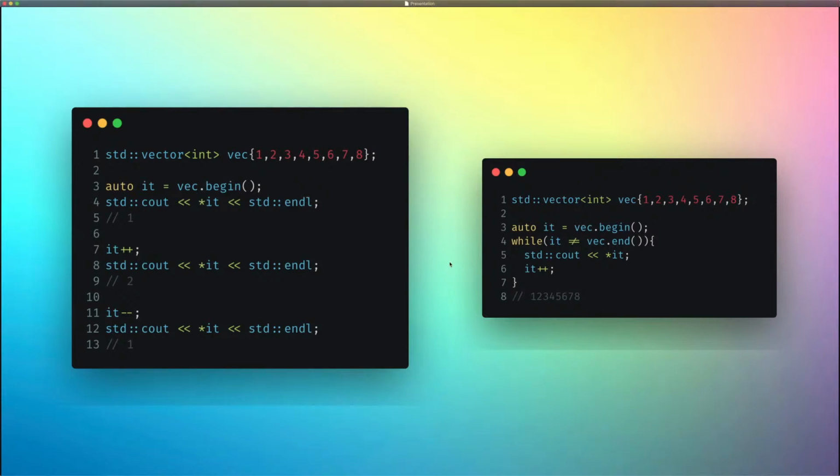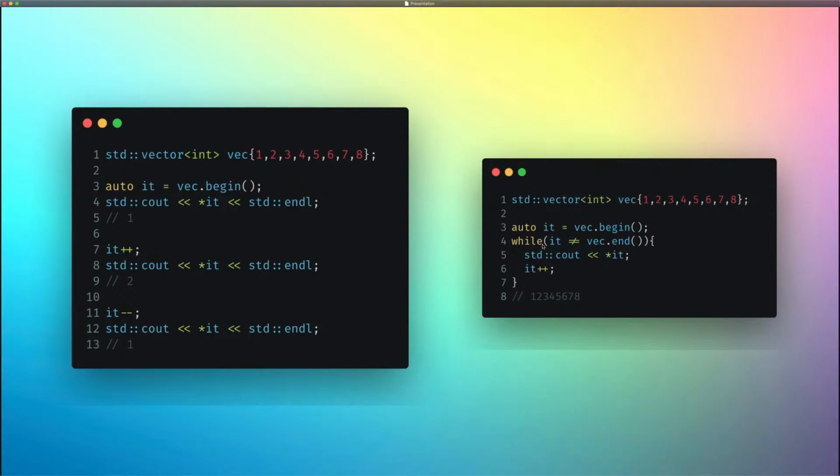But yeah, so here's a quick example on using iterators. Iterators aren't normally used in this form, I'm just showing an example. This may look a bit ugly, but we'll see during our LeetCode examples why iterators are a thing. So we have a standard vector of int, and we have the vector 1 to 8, the same vector right here. And then we initialize it to vec.begin, and then we're just going to do a while loop.